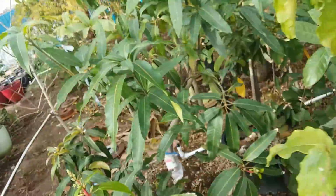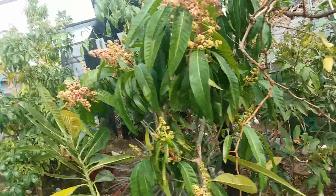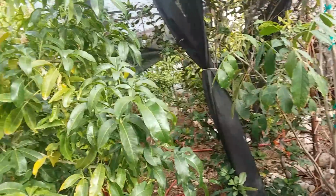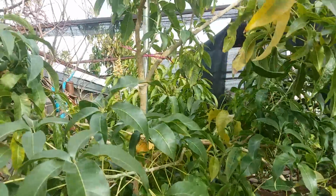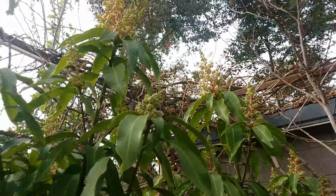All right, guys, this is a little mini spring tour. Get out there, get those plants watered. Start now. Don't let them dry out early. Now's when they need a really good amount of water because they are flowering and fruiting. And if you don't want to lose all that fruit set, then you better give them the extra love that they want right now.